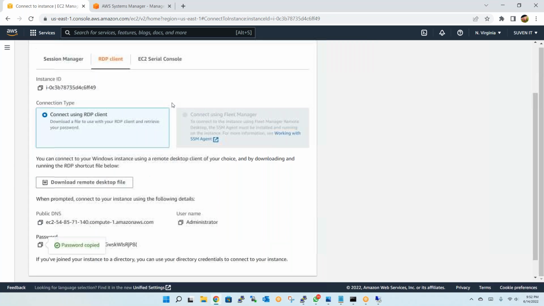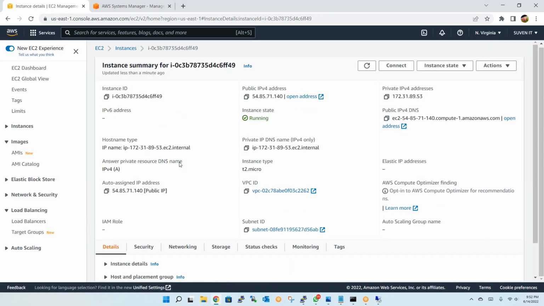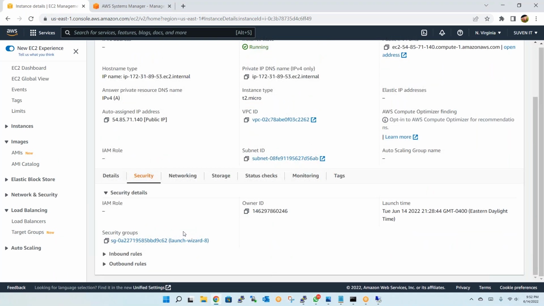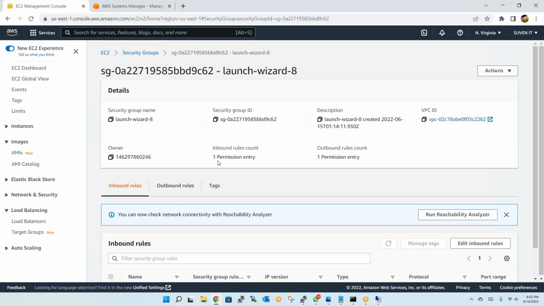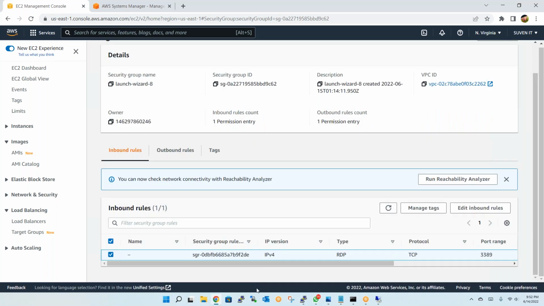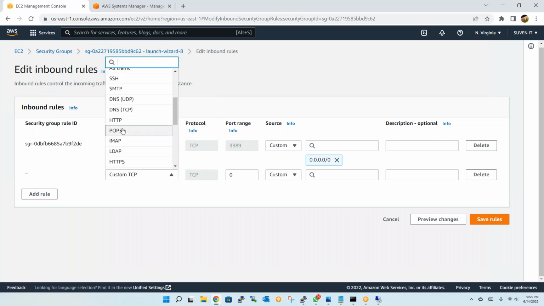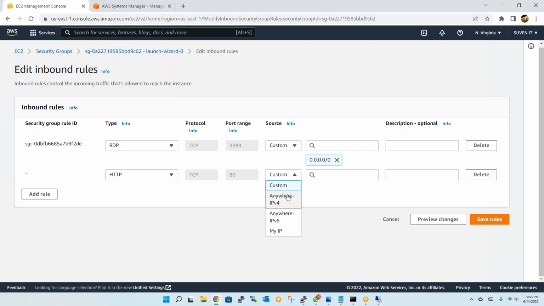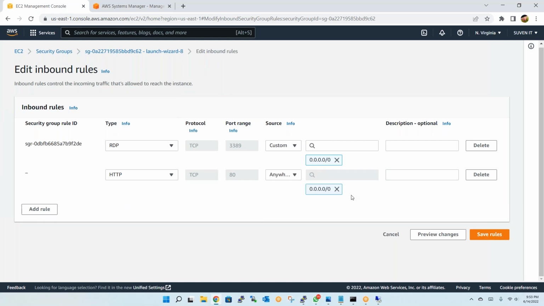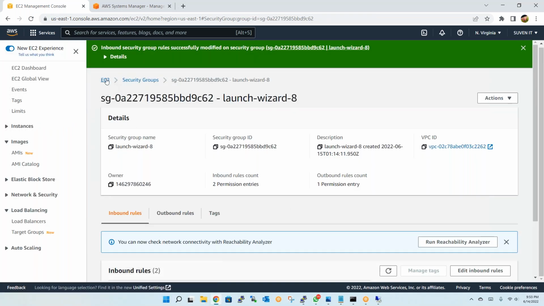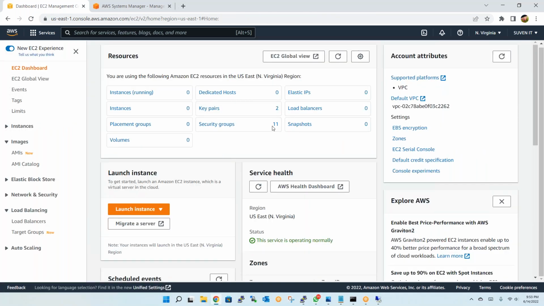In the meantime, you already know a website always needs the HTTP service in security. I can go to the security group. If I go to the security group, HTTP connection is not allowed. I can edit the rule and add the rule for the website. You can just follow this video. Then save the rule. So now my system will allow access to the website.